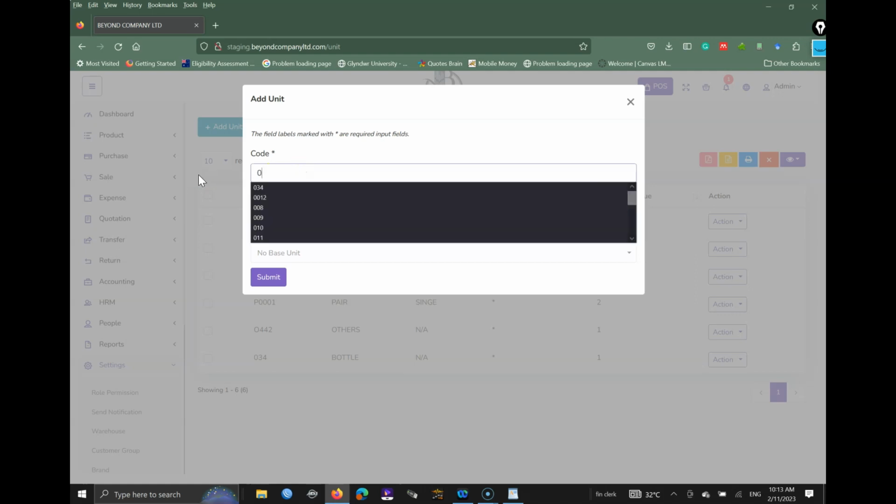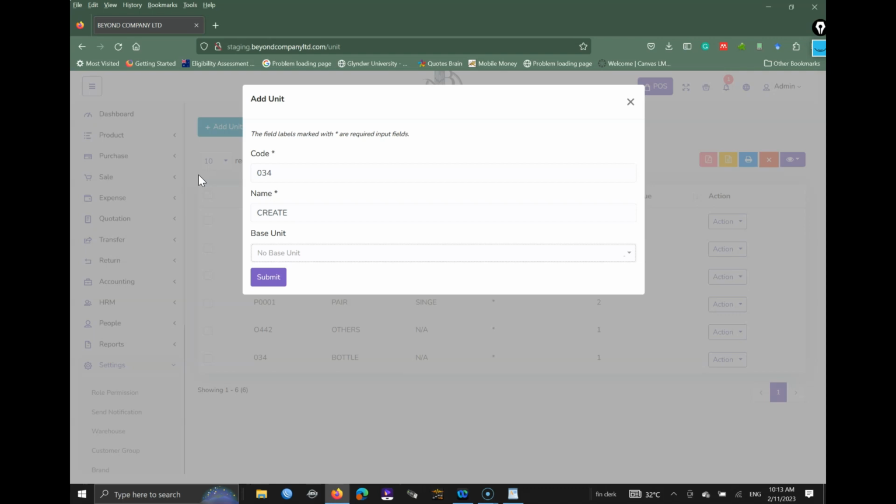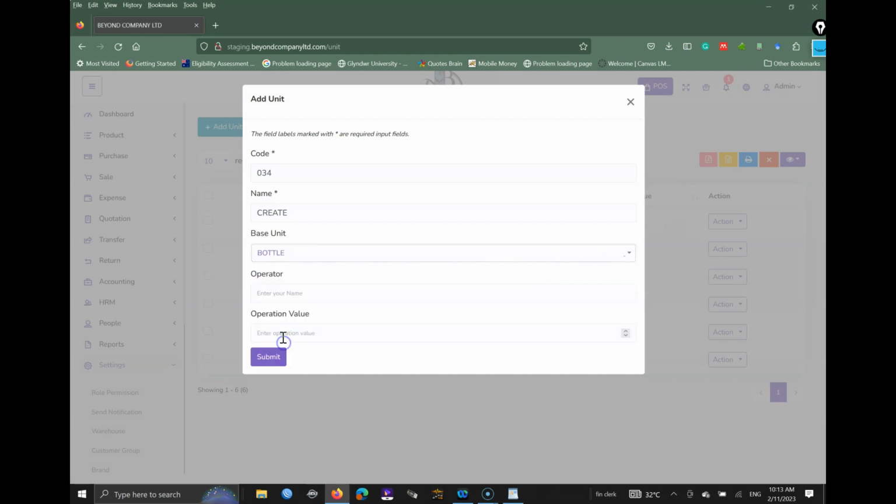The code 035, and this is called crate. Now here you have to specify a base unit. A base unit is very, very important in this case. So we drop down, and then the base unit is bottle. So the unit here is crate, but the base unit is bottle.